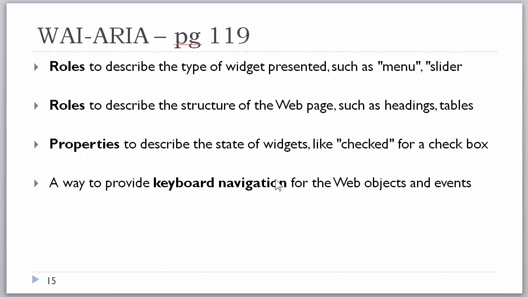All right, so the role would describe the type of widget, and it doesn't necessarily have to be something that's not content. It can be a menu or an image slider. Roles can also be used to describe the structure of the web page, such as headings or tables. They inform of the state of the object, such as checked for a checkbox. And there are also rules for providing keyboard navigation for web objects, and that is not covered in this chapter.